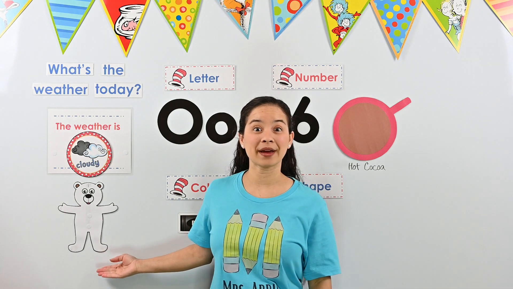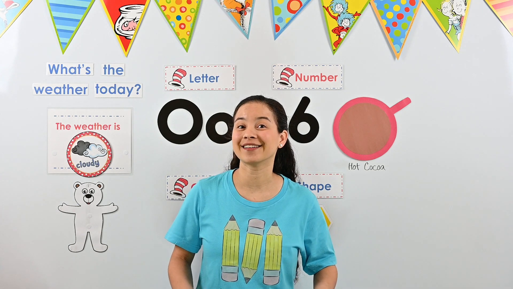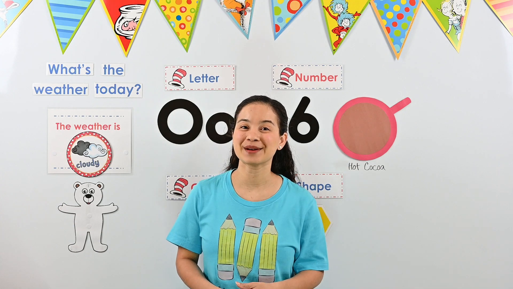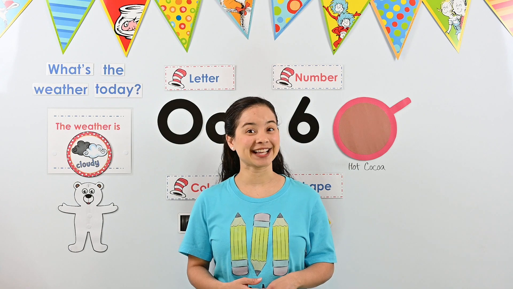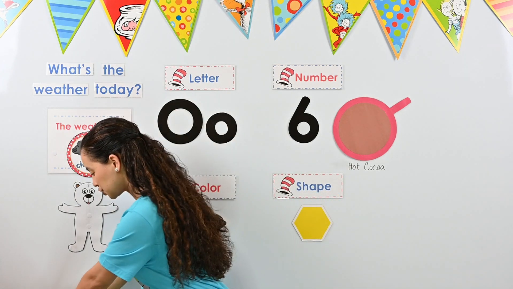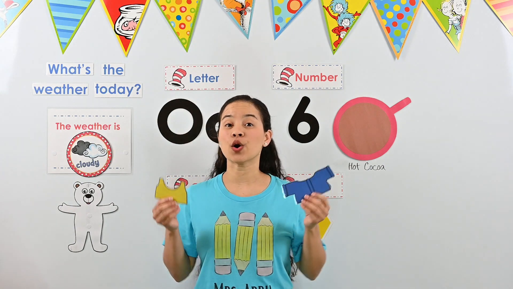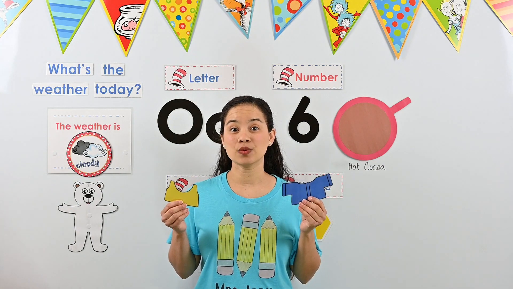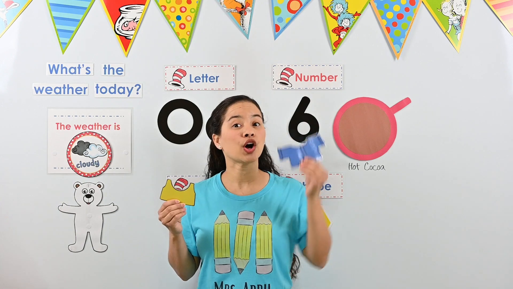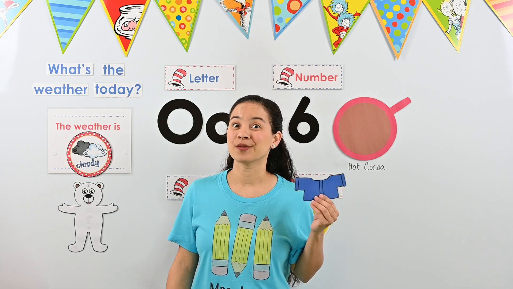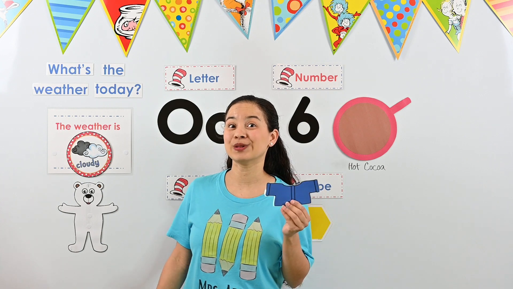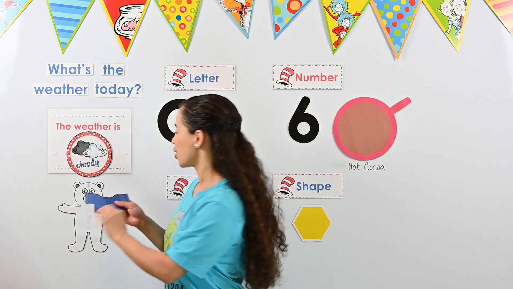We need to help Perry the polar bear get dressed for a cloudy day. It's also pretty cold outside because wintertime has started coming around. So we need to make sure we get Perry dressed for a cold, cloudy day. Let's start with his top. Which top should Perry wear on a cold cloudy day — should he wear a tank top or a long sleeve shirt? If you chose the long sleeve shirt, I agree. When it's cold outside, I want to make sure I'm wearing long sleeves. Let's put the long sleeve shirt on Perry.